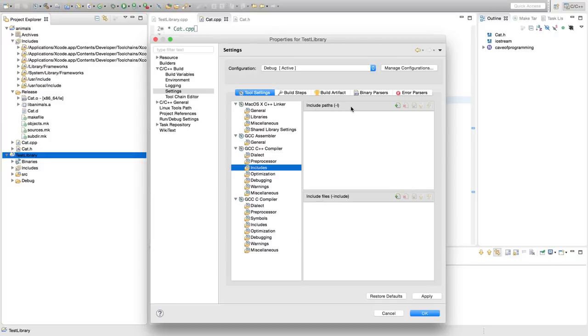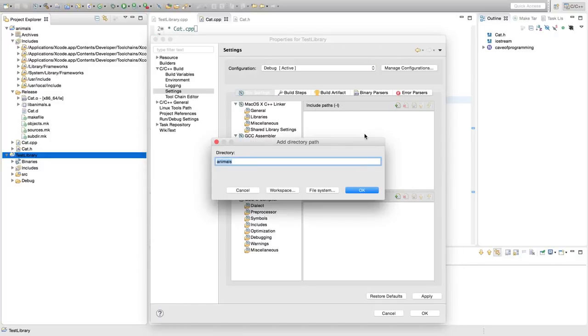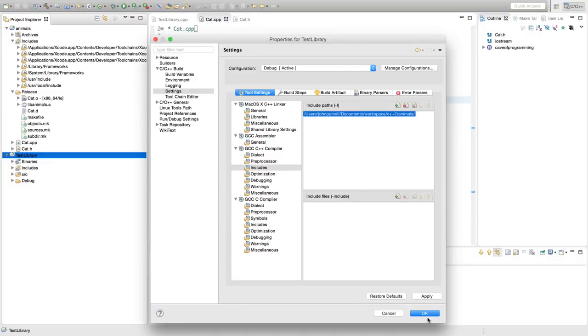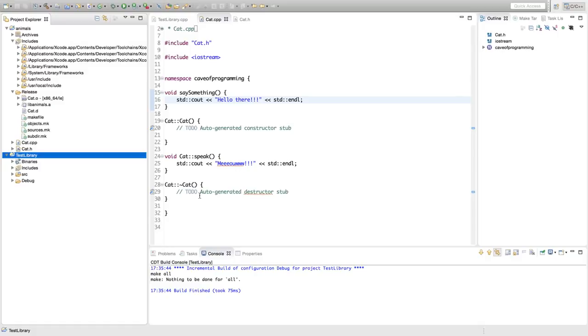And where it says include paths here, I need to add the directory there. So this is the directory containing the header files that I want to use in this project. Click OK, and we don't really need to click apply actually, but you can, and click OK.